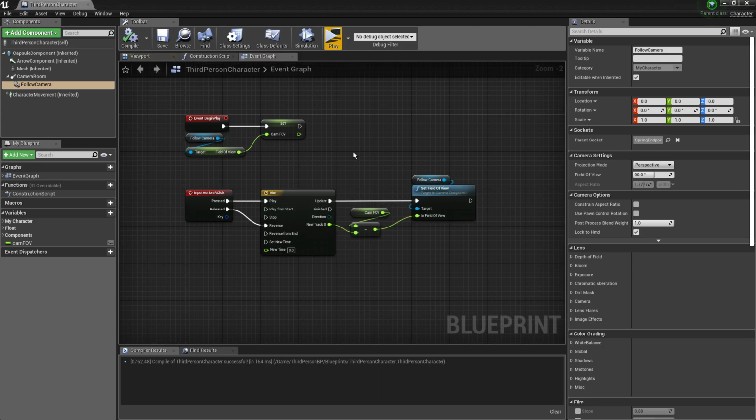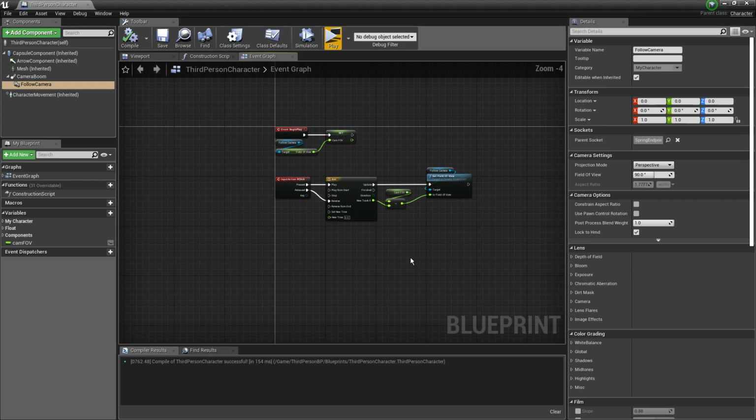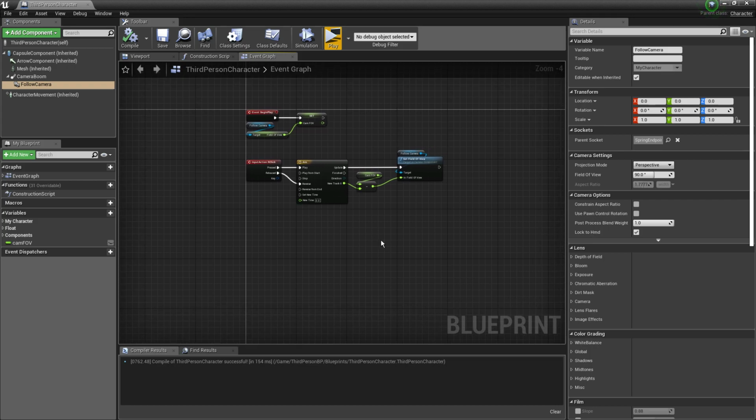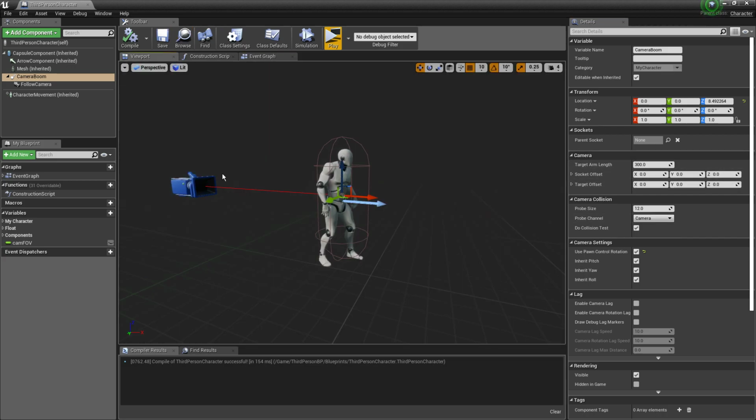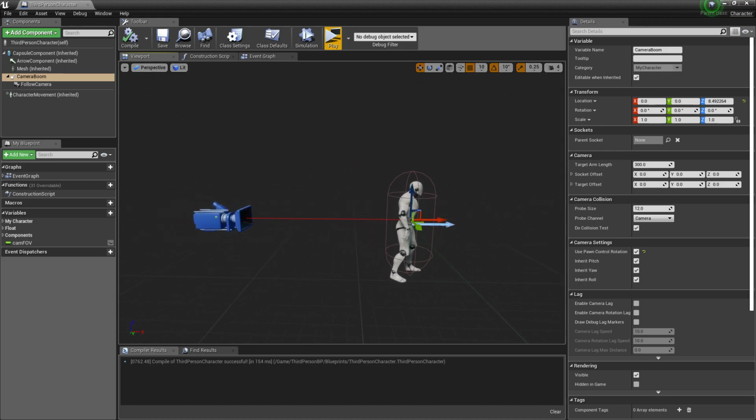Now that is the first part of the tutorial. Now we're going to go ahead and cover zooming in and out from the player itself. And for this, we're going to use the camera boom here. And the main thing we're going to be working with is this target arm length here. Notice how it's 300. The bigger this number, the further away this is. So right now, this is 300 from the character, which is standard. If we up this to say 600, bam, now it's twice as far away from the character. If we put it down to 100, it's super close to the character. But it's standard at 300.